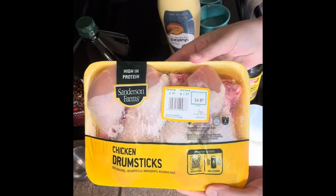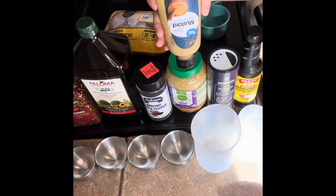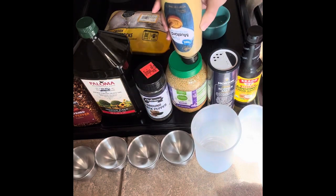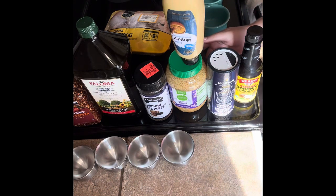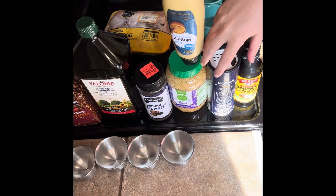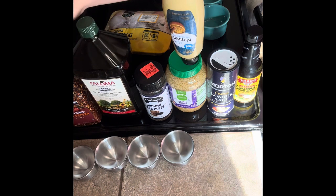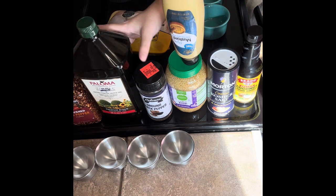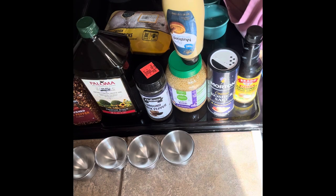Make sure they're thawed out or your spices will not stick. Then we're going to do Dijon mustard. I just picked up this minced garlic. Generally I mince my own, but I did not have a good garlic garden this year. We've got some kosher salt, coconut aminos, olive oil, and then we have some crushed red pepper and some ground red pepper. So hang tight and I will show you what we do.